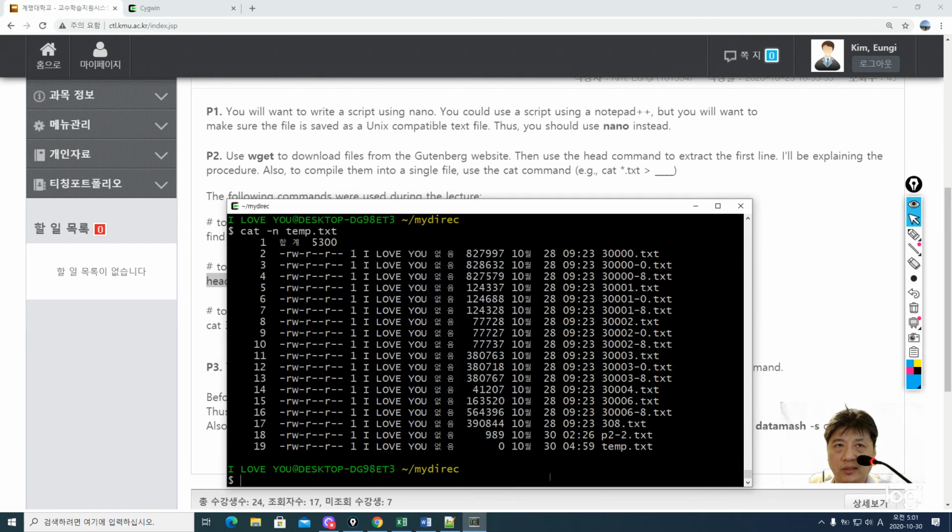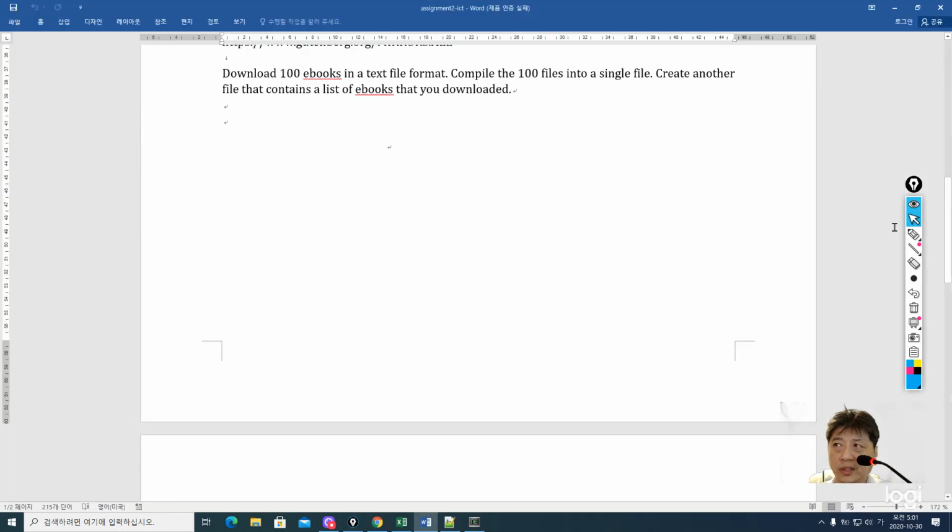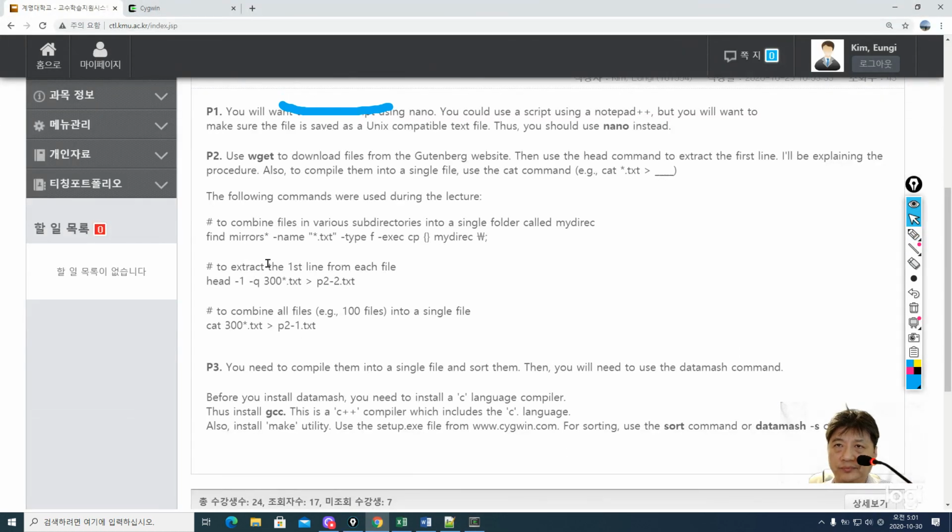If you get too many files, obviously you have to delete some. So once you figure out 100 files, there are two procedures you had to do. One was to create the list, which was the head command. The other is to use a cat command to combine them into a single file. I gave you the steps for that, something like this to create a single file.